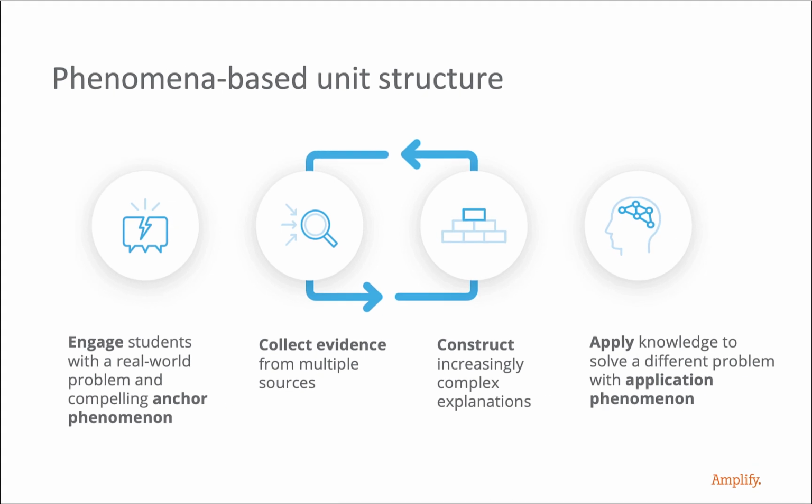This all ties into our phenomena-based unit structure where we start by engaging students with that real-world problem and that compelling anchoring phenomenon. Then we're going to collect evidence from multiple sources in a feedback loop to increase the students' complex understanding. And then finally, we want students to apply what they learn to solve a different problem through our application phenomenon at the end of each unit.